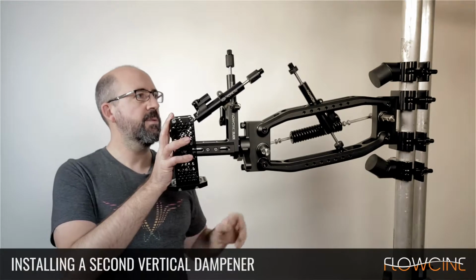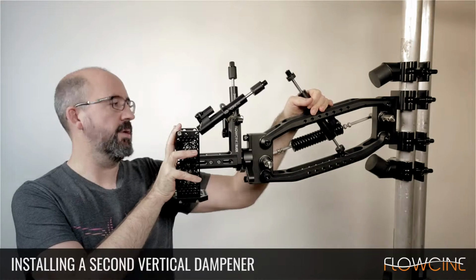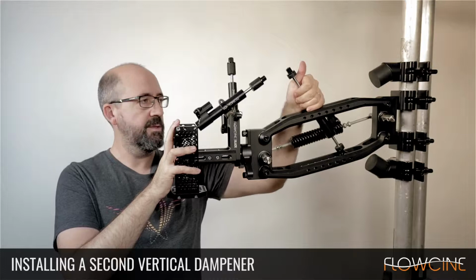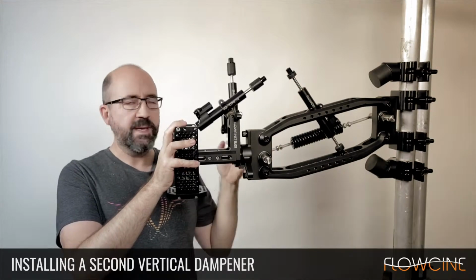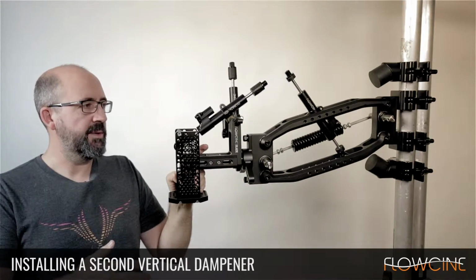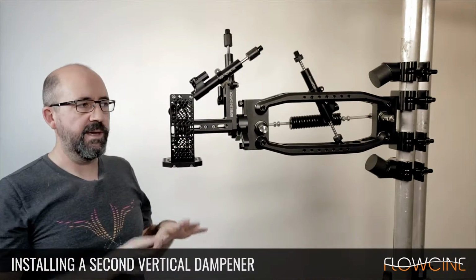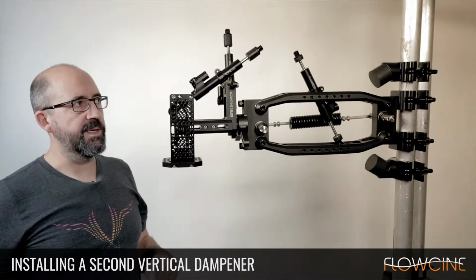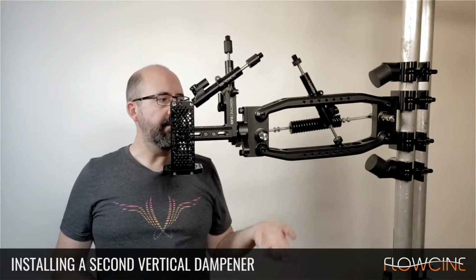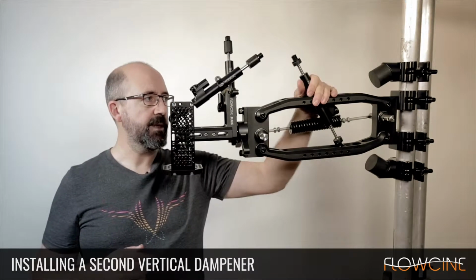Hi, in this second chapter we're going to talk about installing the second vertical dampener. Let's say the scenario: you have all the tension you can on this dampener, you can't make it stronger, and the arm has a really high payload, you go into a rough environment, and the arm still wants to move really fast up and down. Pretty much you don't have control over it. That's when you want to install the second dampener. It can also be if you go really high speed, you need more dampening.